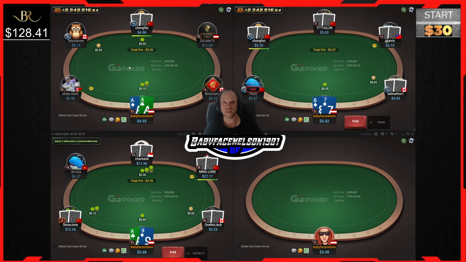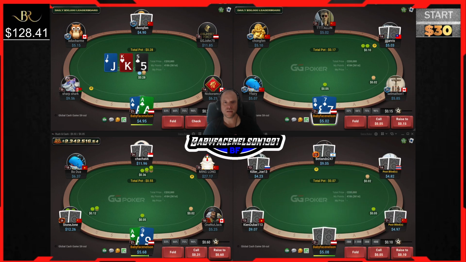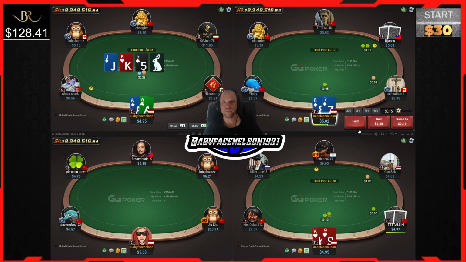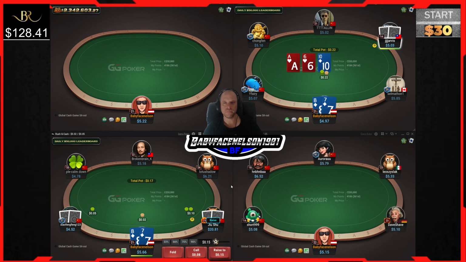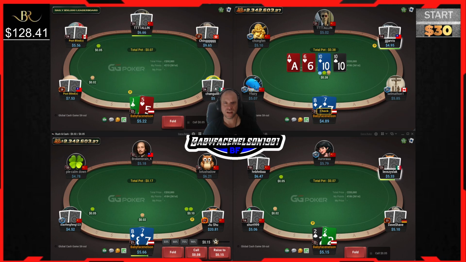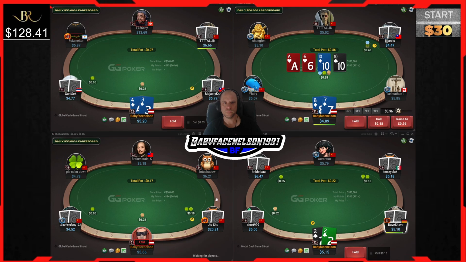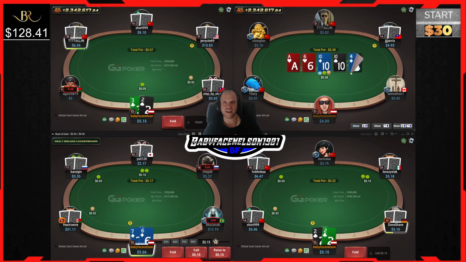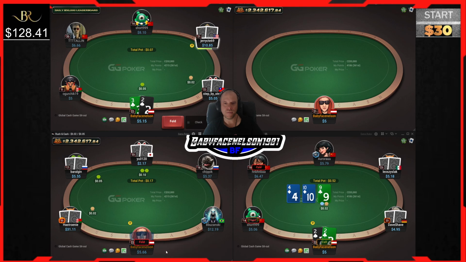Aces. Hopefully someone else 3-bets. Okay, single raised pot. Alright, call behind. We've got a gutshot here. It hits his range. Very expensive. It's one of those cards though, you get that 9, get the straight. Are we getting paid? Maybe.